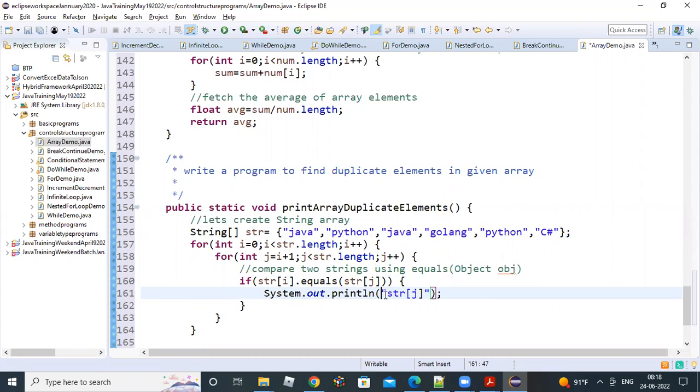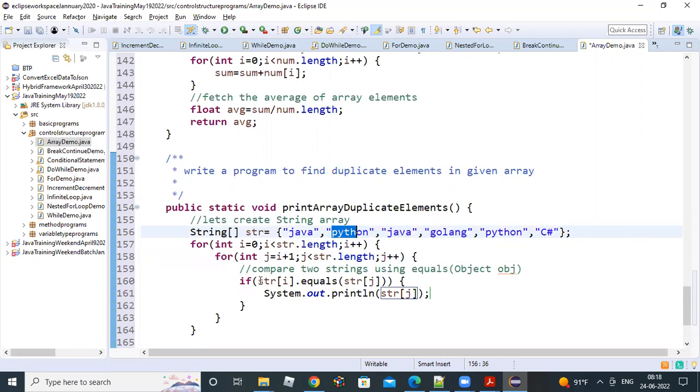Sorry, this is str of index, the array name with the index, and I'm getting the array element. If i is 0, first element. Here j is i plus 1, which means 0 plus 1, that is 1, meaning Python.